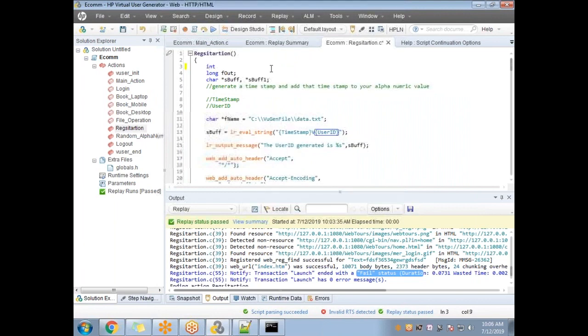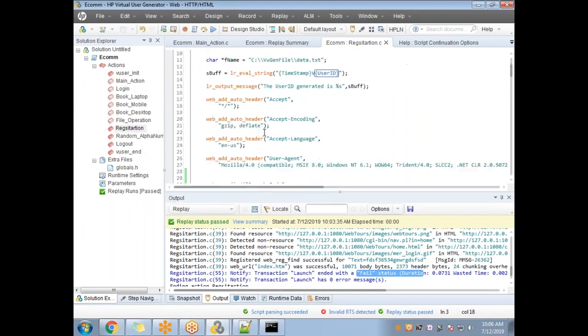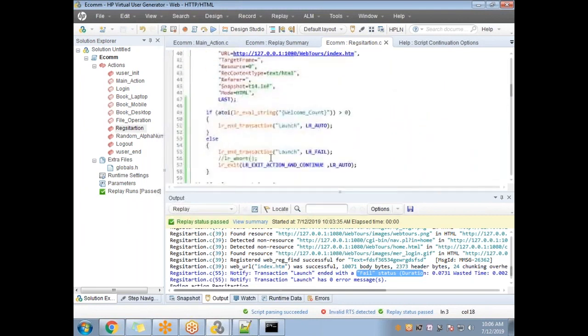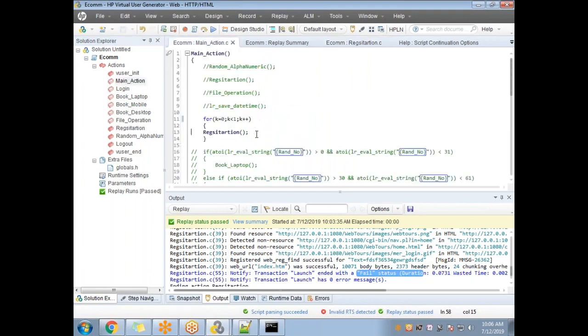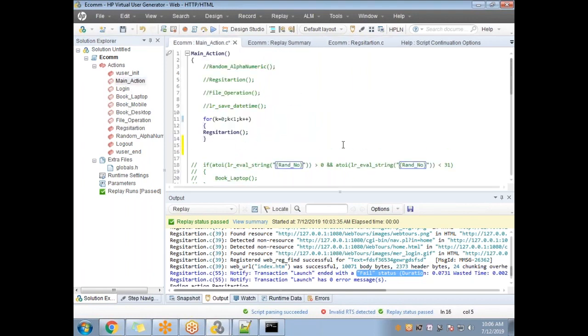So what I will do is I'll create a flag. Int flag is equal to 0. For flag, they have another type of variable that they use, but I'm using int. Then int flag is equal to 1 in case it goes to the else loop, otherwise it stays 0. And here in the main transaction, what I will put is if registration is done, we will go ahead and do this one.